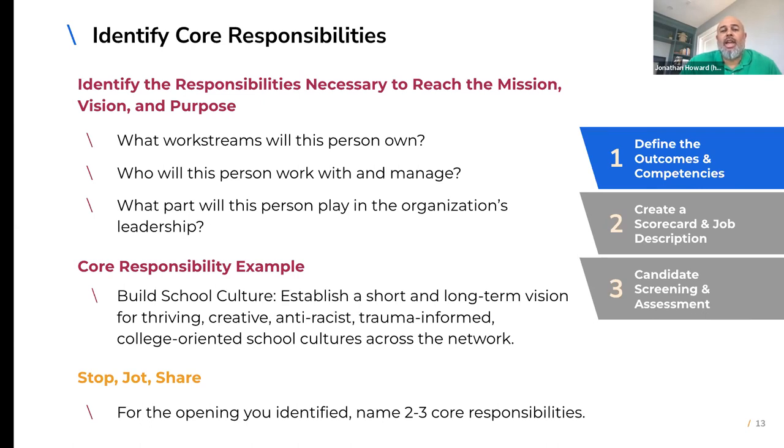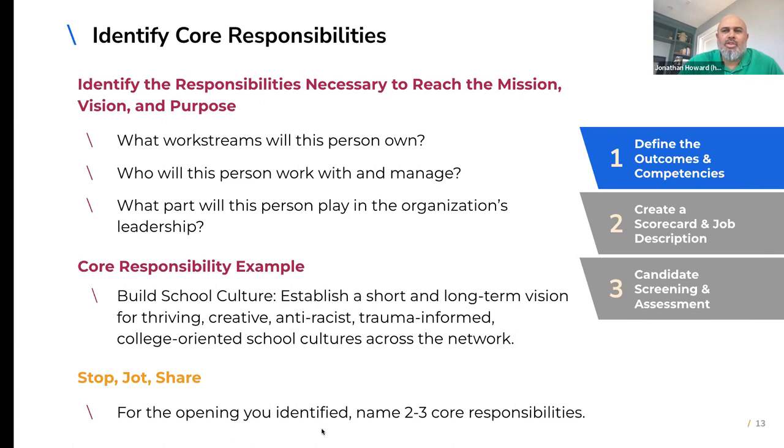Again, stream of consciousness, you really need to get down every possible work stream and thing that this person's going to do. And as you're drafting the job description later, this is where the core responsibilities will be most helpful. So I just wanted to share another example, building off the same role. This is one of the core responsibilities we took from the chief equity role. I won't read it out to you, but take a second to review that.